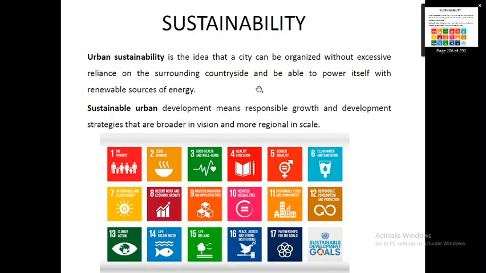So the next concept is sustainability. So sustainability includes about 17 to 18 concepts, in which there should be no poverty, that is reducing the gap between people who have and don't have, and reducing hunger, and well-being. Everyone should have the quality of air, have the right to education, a cleaner environment, quality of drinking water, sanitation facilities, and sustainable communities, industrialization and infrastructure to be improved, employment opportunities, climate action. Any action in the environment should not bring about a climate change, impacting the environment in a negative fashion.